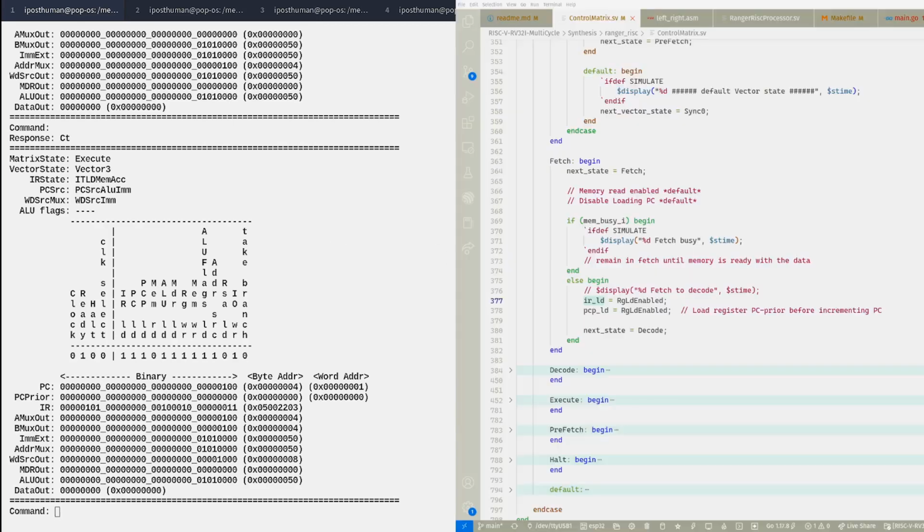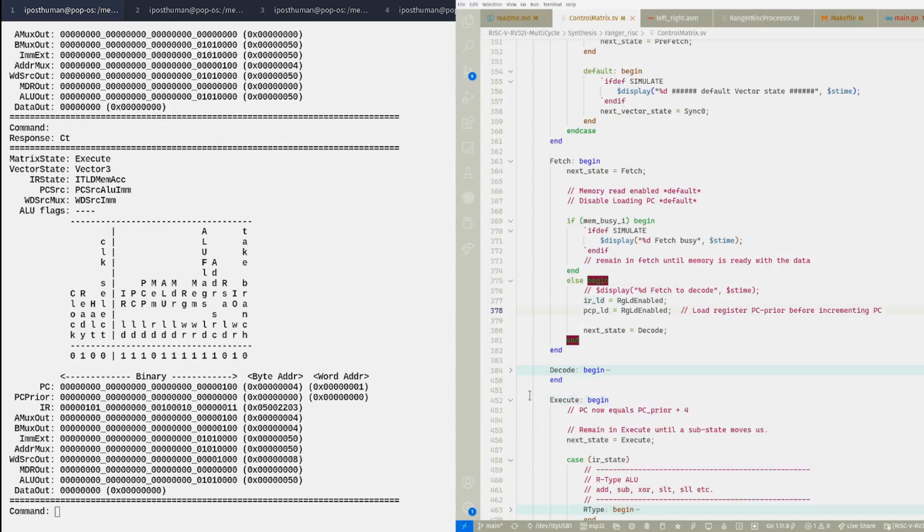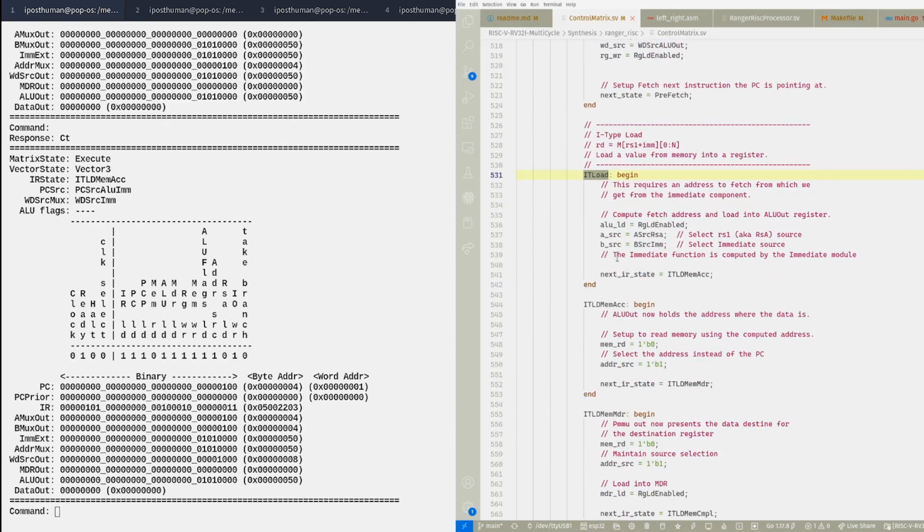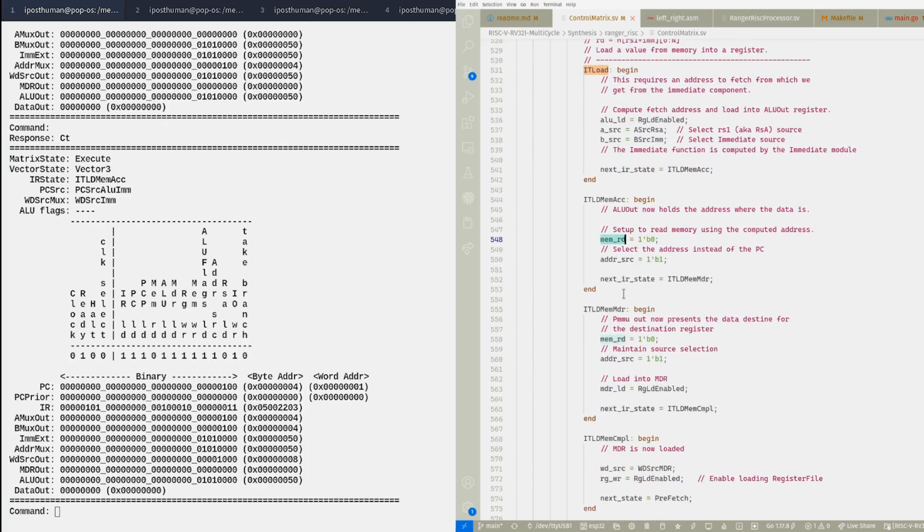I will bring up the source code again. We'll go down to the execute. We'll scroll all the way down to the load state. So we'll bring that up, and we'll take a look at the ALU load. Let's see what that is right now. Right there it is. So we're past that. We're now in the ID mem. So memread would be low, and it is. So we are actually executing the load instruction, and we're going to load what the immediate is telling us to load. So technically we should load in the value 40 into the register, and that's eventually what we'll see. So I'll step through here.